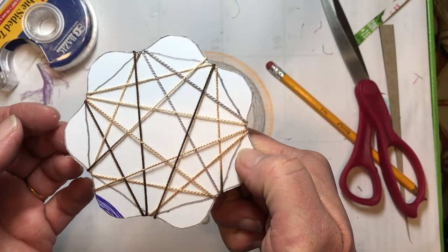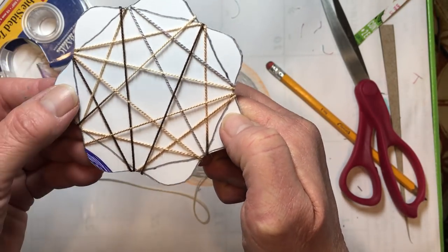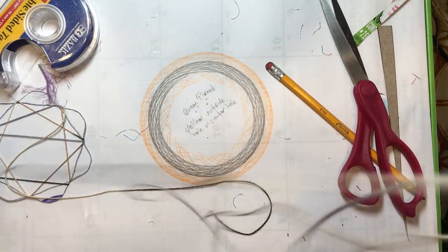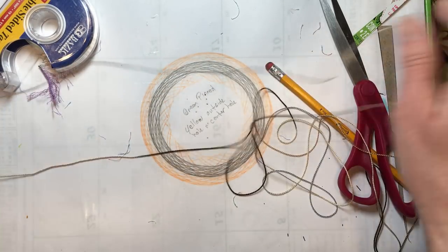Then you could do it in skip four. You can do it any way that you want to. You can unwrap it.